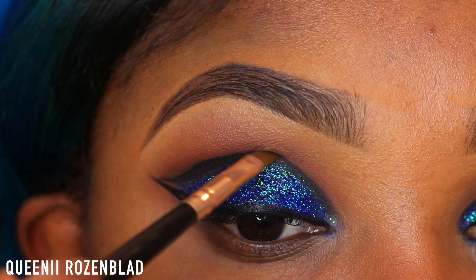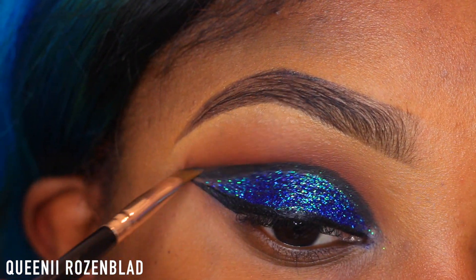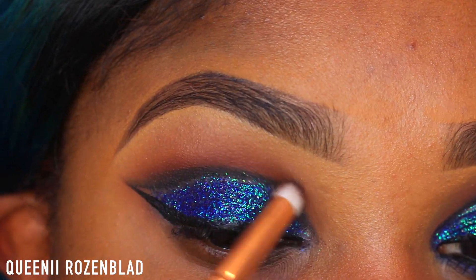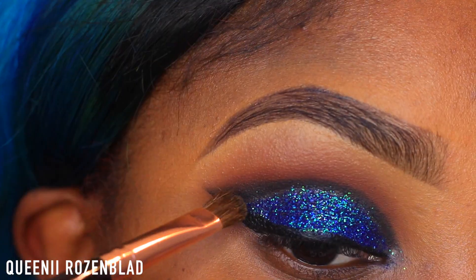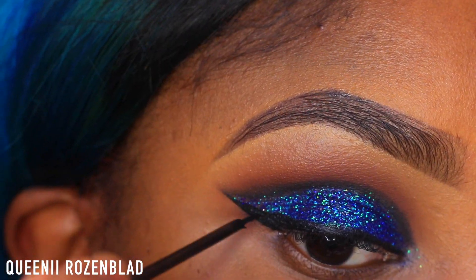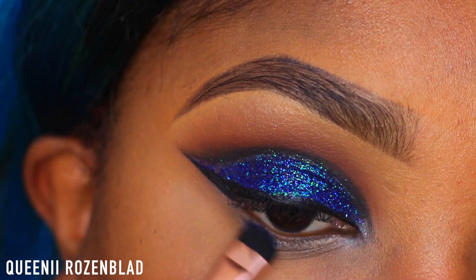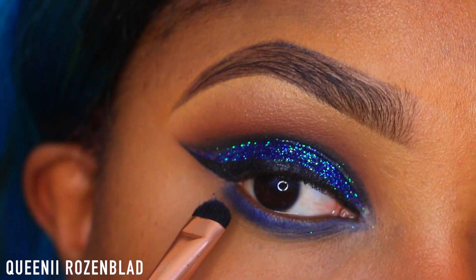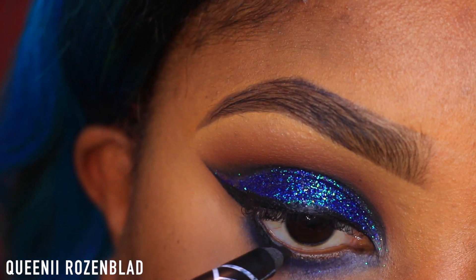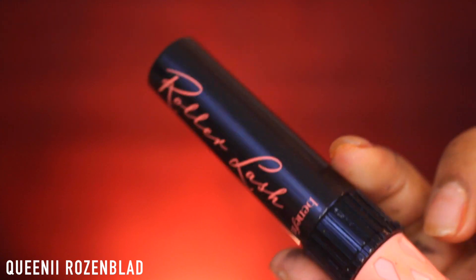I know it's looking super dramatic, but that's what I want. I don't want it blended in or smoked out — I want that line to be super defined. I'm going to blend out my crease just a bit more with that brush I used earlier for the brown shade. Then I'm going to add a bit more of that Minx to the wing part of my shadow and a bit more glitter to close up any gap. I'll also prime underneath my lower lashes, add Minx there, smoke it out, and apply my LA Girl Glide Gel Liner Pencil in my waterline.